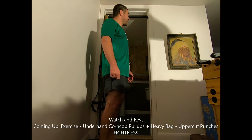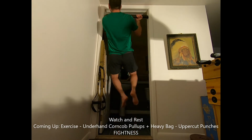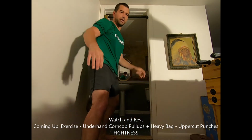Okay, we're starting this next round with a set of underhand corncob pull-ups. Same thing as the overhand, but with an underhand grab. Go up to one side, over, down, up, over, down. Continue alternating for an entire set.